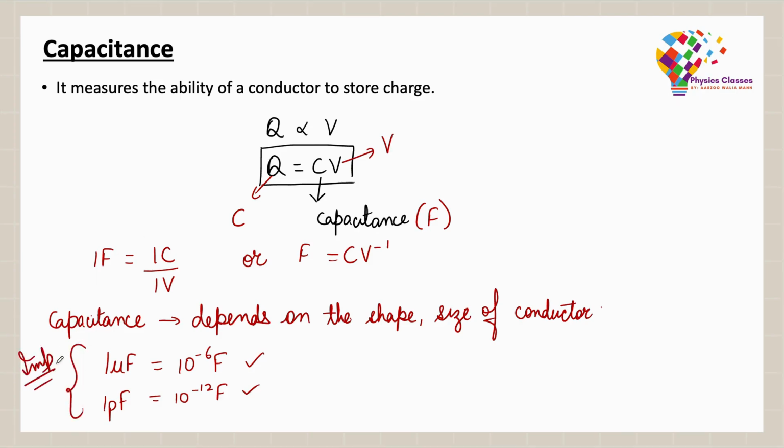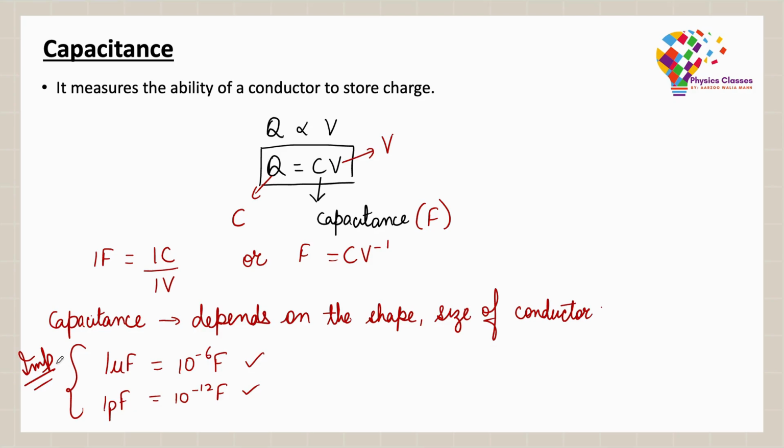Now, capacitors can be of different shapes and sizes. You can have spherical capacitors, you can have parallel plate capacitors, and there are some other possibilities as well. But in today's video, our main focus would be on the parallel plate capacitor, because that's what is required from your CBSE point of view. So let's quickly jump onto the parallel plate capacitor.